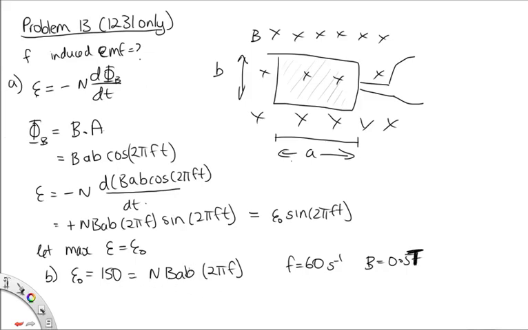Okay, so just substituting in, little a times little b is equal to capital A. So we have NA is equal to 150 divided by B, which is the 0.5, and then divided by 2π and divided by the frequency. So solving this, we end up with 5 over 2π. And we can't say anything about n or A. These are dependent on each other. If A is bigger, n can be smaller. And if n's bigger, then A can be smaller. So this is turns meters squared.